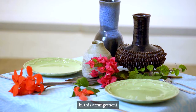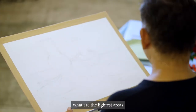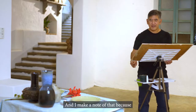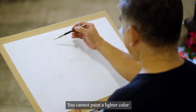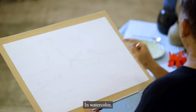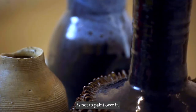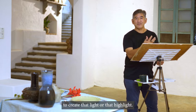The major objects in this arrangement are the plates and the potteries. As I am drawing, I also get a sense of what are the lightest areas or the highlights — that is where the light strikes the object. I make note of that because watercolor is a transparent medium; you cannot paint a lighter color over a darker color. In watercolor, if you know your highlights, the way to keep them is not to paint over them — you use the white of the paper to create that light or highlight.